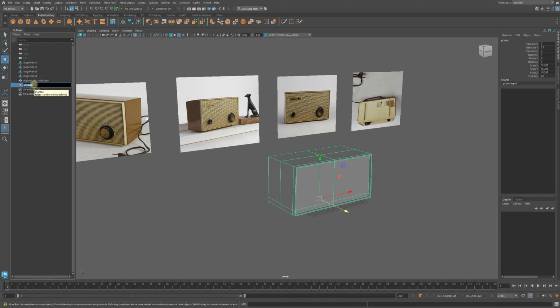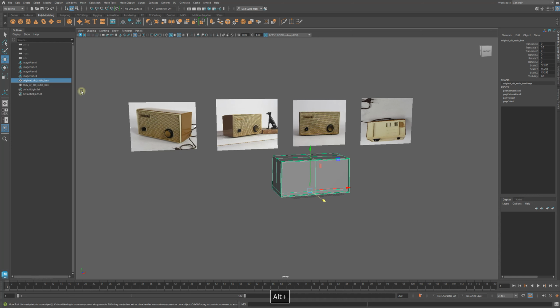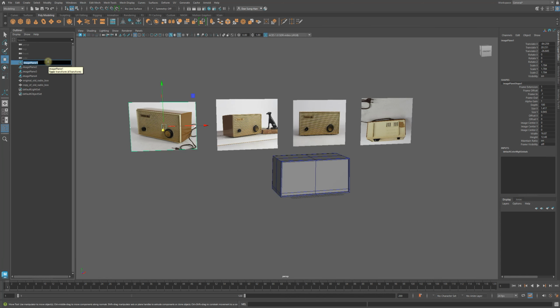This will be copy of old radio box. Old radio photo 1.